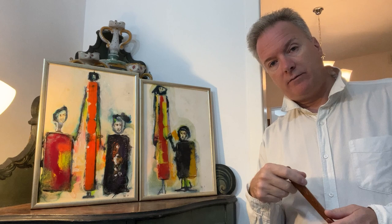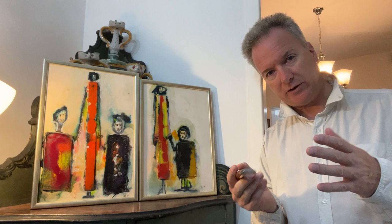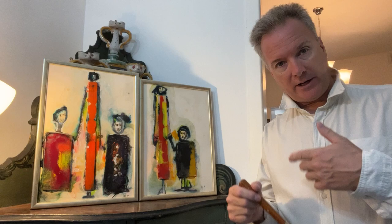You can't call it contemporary art now, 100 years later, so it was contemporary then. So you have to realise the different words: abstract, figurative, modern, impressionistic, contemporary. So this is living artist contemporary, and I think that's my feeling. Living artist contemporary is contemporary. Is it modern art? Yes, it's modern art. Is it abstract? Yes. Is it figurative? Yes.